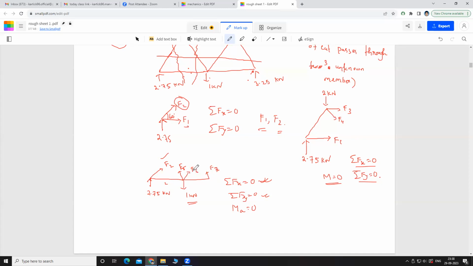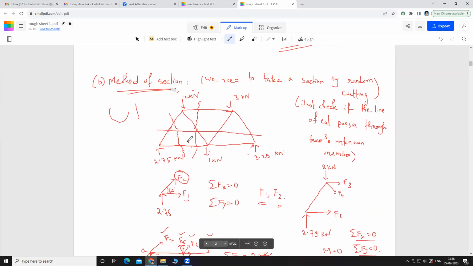If you take the horizontal component of F6, that is the horizontal one, that is passing through point A. So moment about that is 0. So you need to take the vertical component into this length. And you need to check the directions also for sign. So using these three equations, you can find out these three values, F5, F6, and F7. So 1, 2, 3, 4, 5. Done.